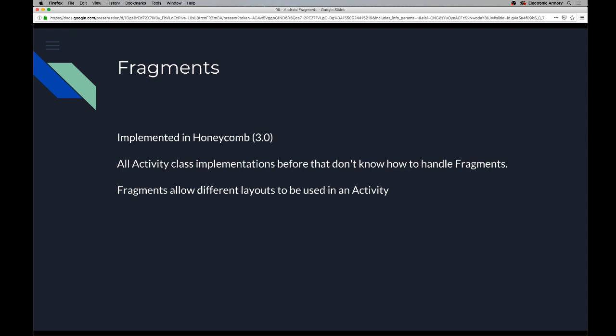And again, if you're having different screen layouts, that was very confusing, because you'd have to know what layout you're on and have a bunch of if statements, like if you're a tablet, do this and that. But with fragments, all of that logic lives within the fragment class itself. So you can think of it as an activity that you can have more than one of. Before, and actually still, you can only have one activity on the screen at a time. You push one onto the stack, and that makes it visible. You pop it off the stack, and that makes the one below it visible. So again, fragments are going to allow us a lot more flexibility.